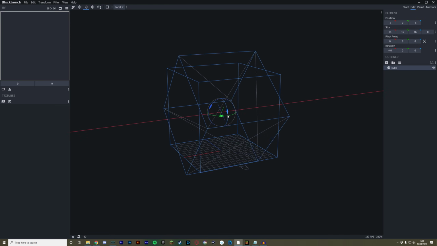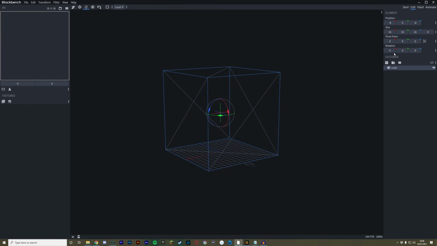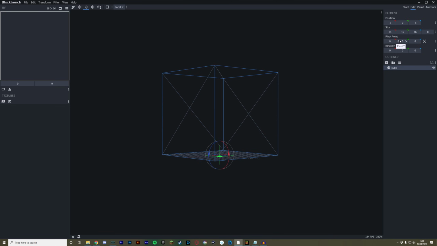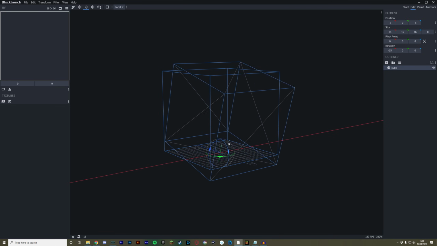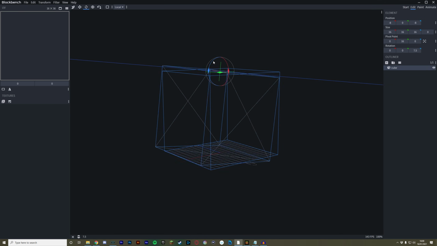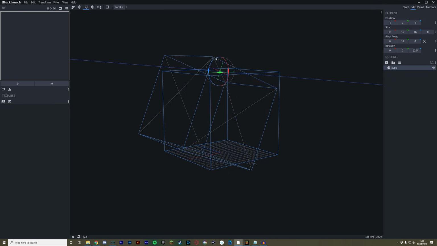Now, if I rotate this, it still doesn't quite move like how a Minecraft head would, because the anchor or the pivot point is right in the center. So really simply, if we just come to the pivot points and on the y-axis, I just tell it to be at 0, that will basically mean that at the very center of this scene, we have now got the block, and if you were to rotate it, that's much more like how you would rotate a Minecraft head. So say, for example, you had arms, you would probably put it at the top of the block, because obviously when you rotate arms, you want them to swing from that direction rather than at the bottom. So it's just a nice little bit to know.